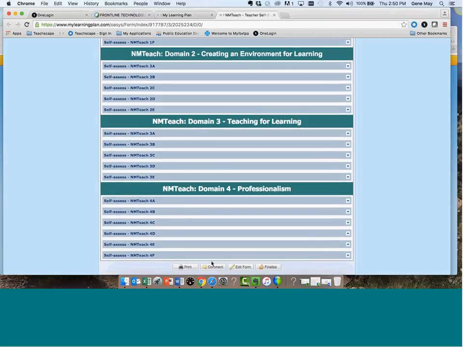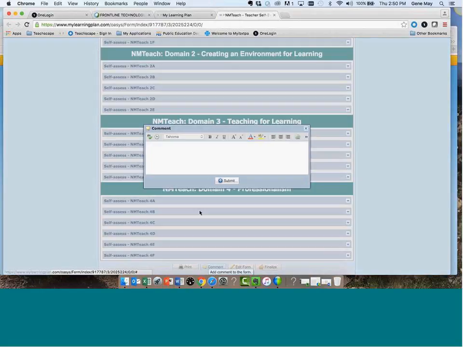But one of the features I really like this year is you can print off a copy, you can ask them to edit it if you wanted to, or you could finalize it. But the thing I like is before it's finalized, you have the ability to comment back and forth. So you can add a comment right here, nice selection, etc., whatever you want to type, and you can submit that. You have the same formatting tools here as you would in a word processor, so that's a plus right there.